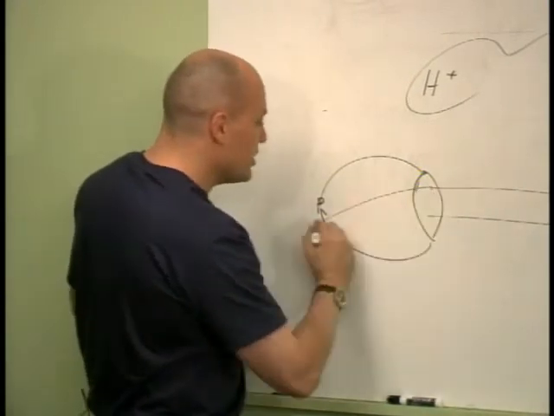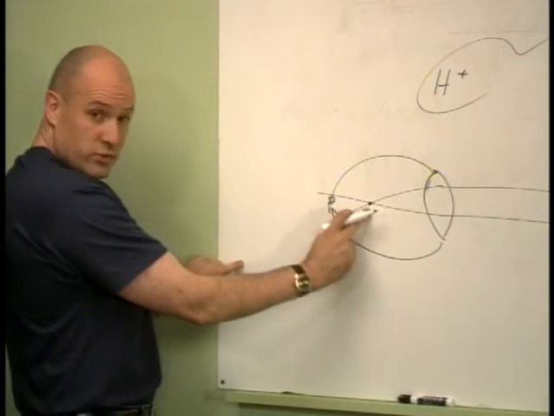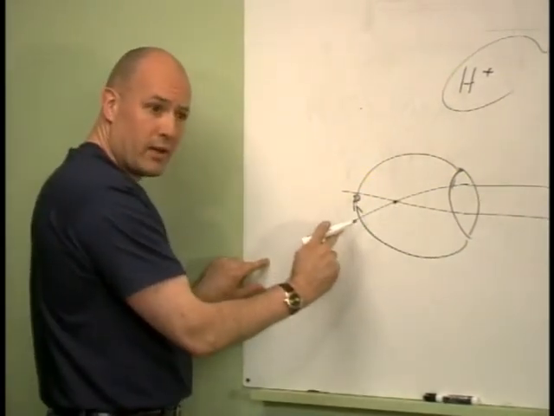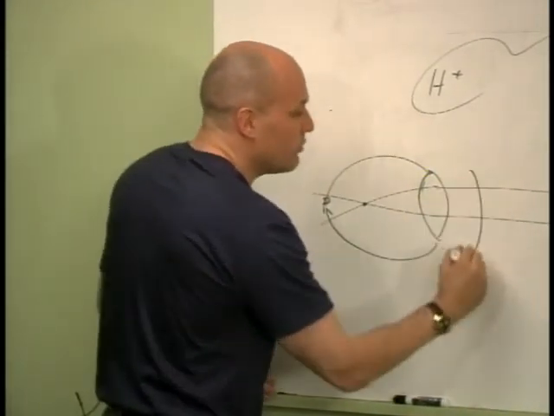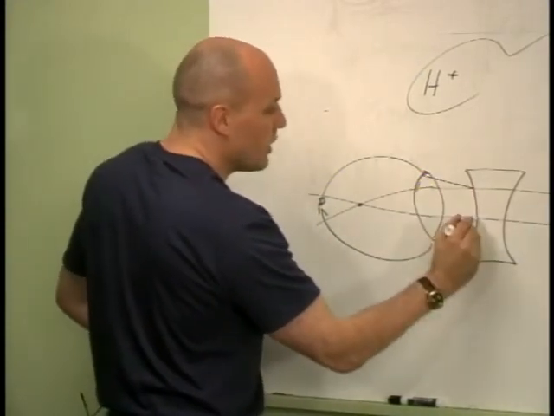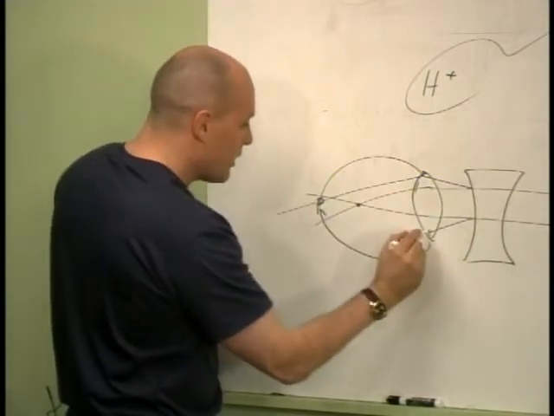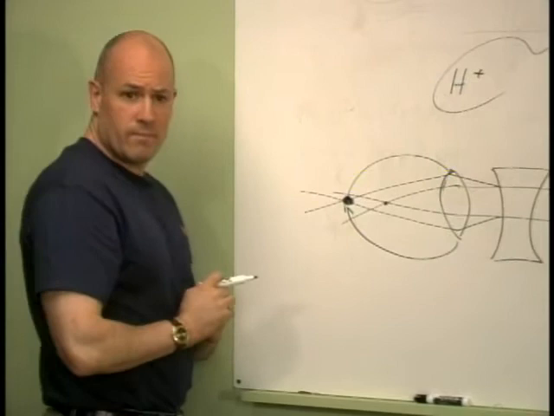So here, when they focus nearer to the lens, this focal point here should be at the retina, and it's not. We need to move it back. So what do we have to do to move it back? We put a lens over here. The kind of lens we use is going to be a diverging lens, which will diverge this outward, bringing that focal point back to the retina.